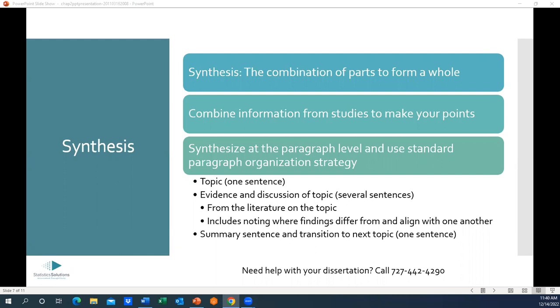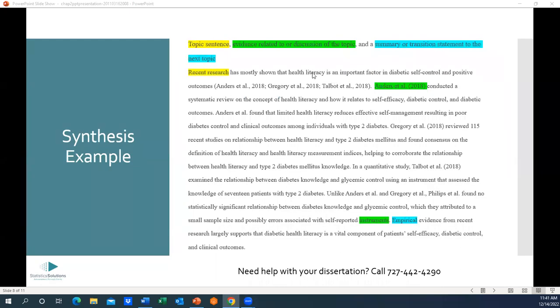Yeah, we're in the question and answer session now, so if you have any questions, just let me know. The synthesis slide here. Synthesis is bringing things together to make a whole. So you combine information from the studies to make your points. That's what the synthesis paragraph is. The point is the topic sentence, and this person has brought in details from the study, what the study is about, what they found, to help support this one point.